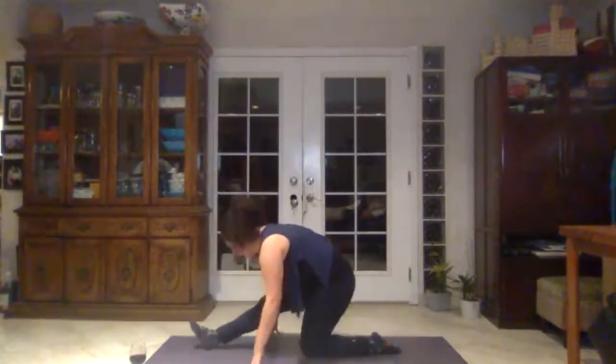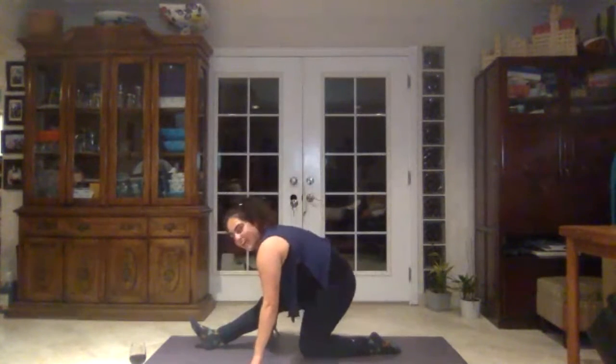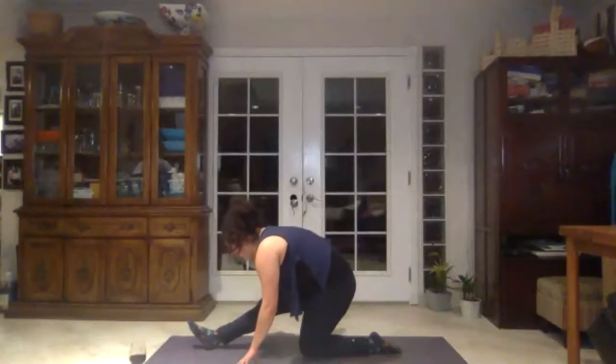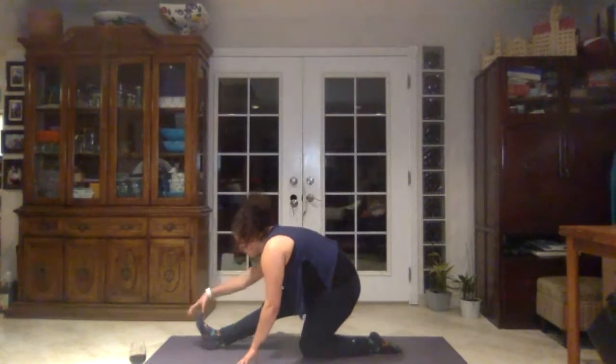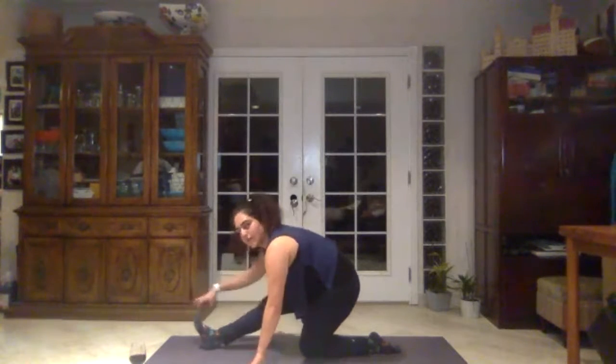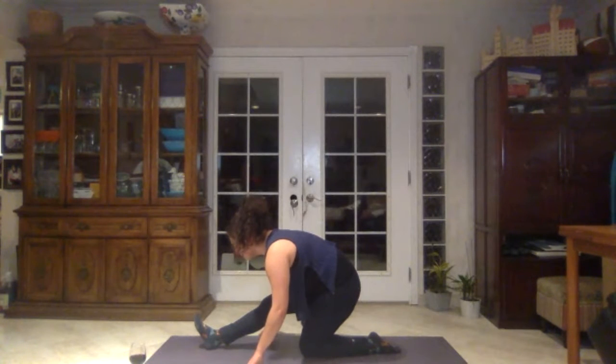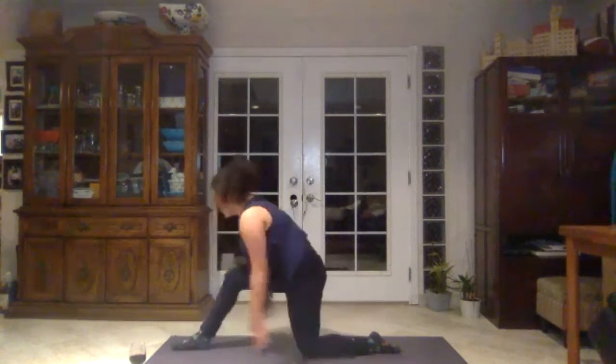Just bump your hips back, flex your toes, and get as deep into it as feels good and accessible to you right now. You're gonna start to feel this big stretch through your right hamstring, through the back of your right leg. The more you flex your toes, the more intense that stretch is gonna become. Soften your shoulders and feel like you're really reaching the crown of your head and your chest forward. Yeah. Inhale, come back to crescent moon.